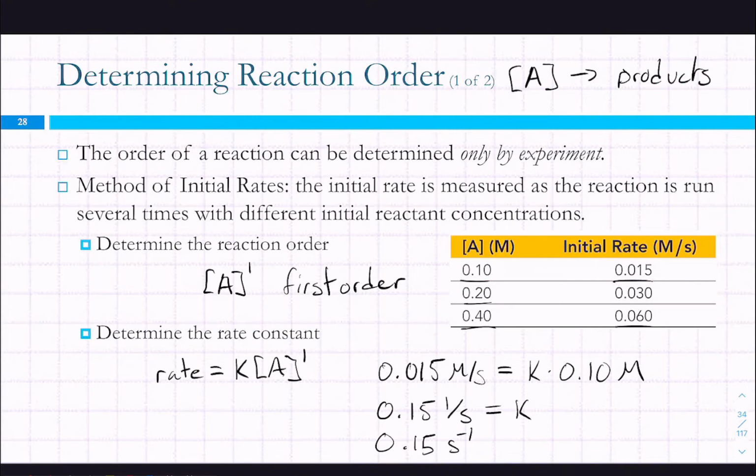And actually, on Alex, the problem that I told you about that had an issue was this kind of problem. It was calculating K from a table of initial rate experiments. The way to avoid that problem is to always use the first entry, the first line on their table of data, and you'll get the right answer.